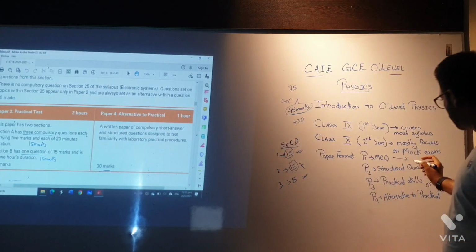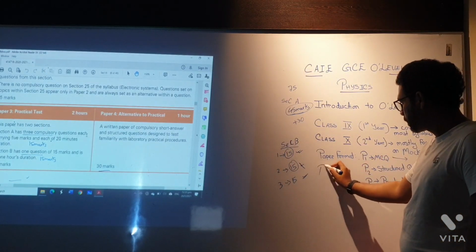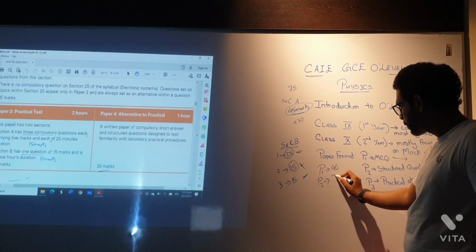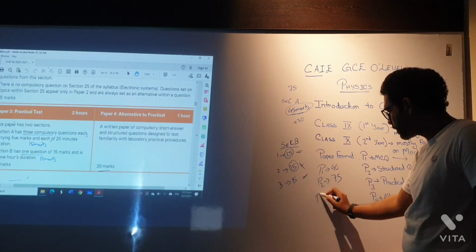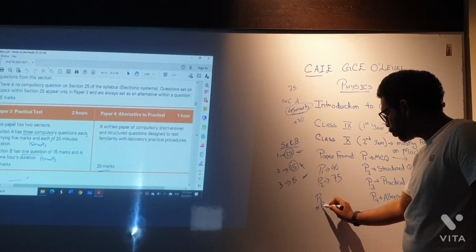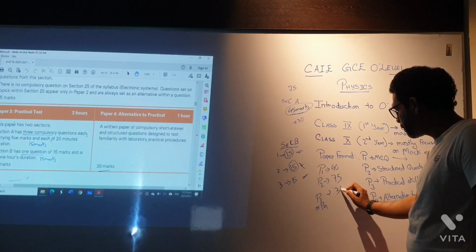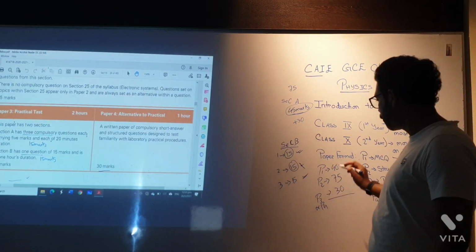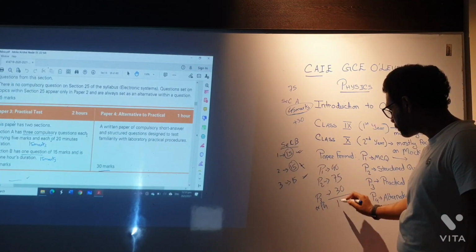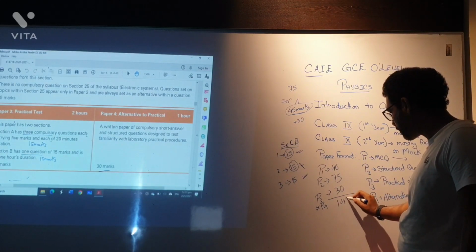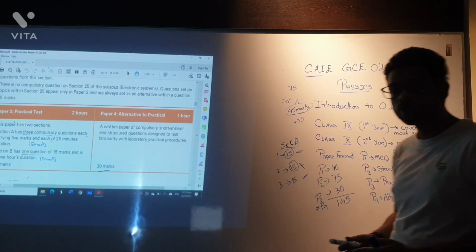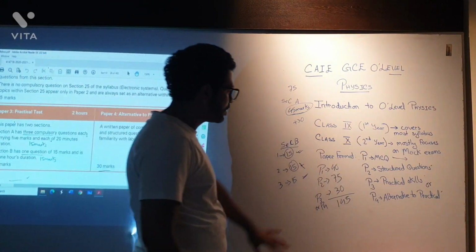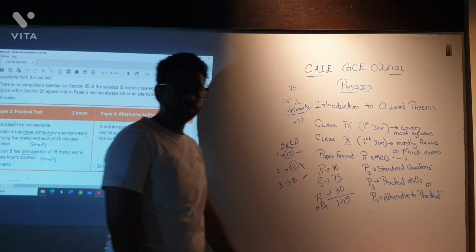So you have paper 1 with 40 marks. You have paper 2 with 75 marks. You have paper 3 or paper 4 with 30 marks. So in total, you're going to sit for your O-level exams out of a total of 145 marks. Okay. So this is the total marks you're going to face for your physics exam. So your physics exam will consist of 3 papers at least, and this is the total marks you're going to face out of 3 papers.